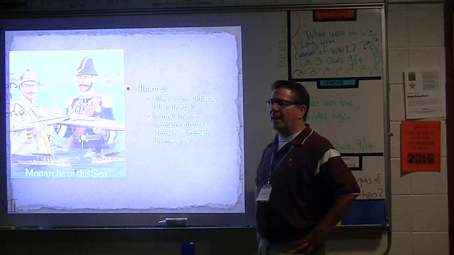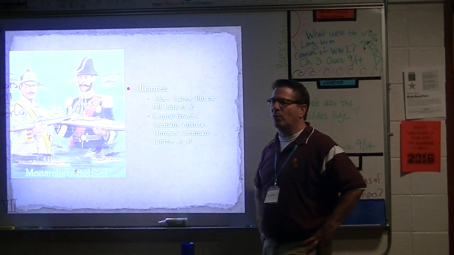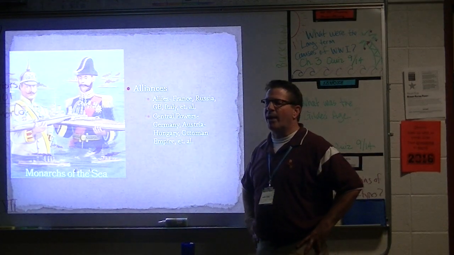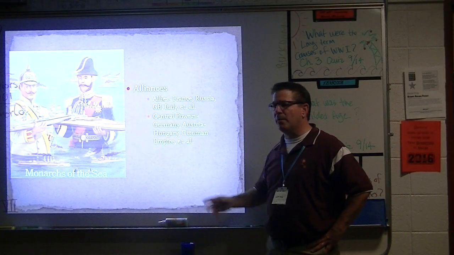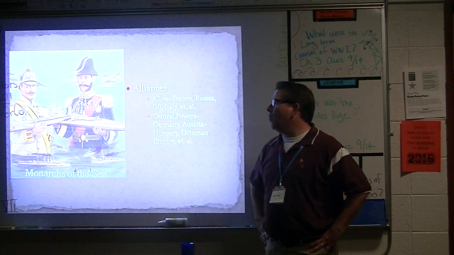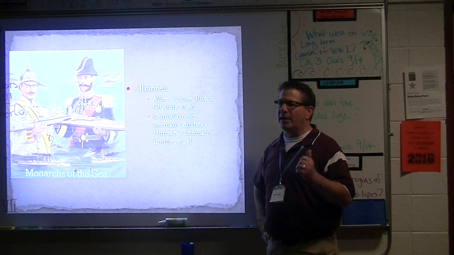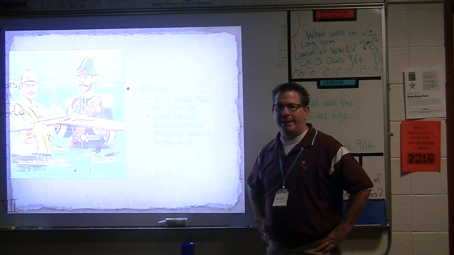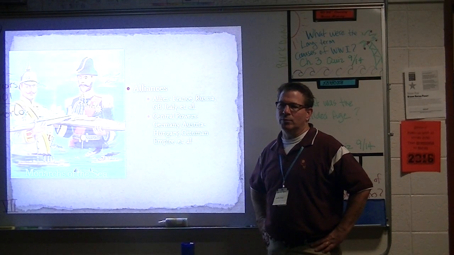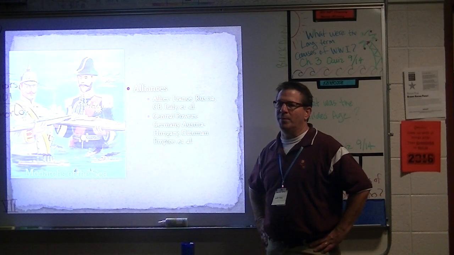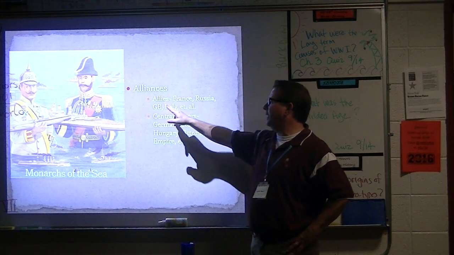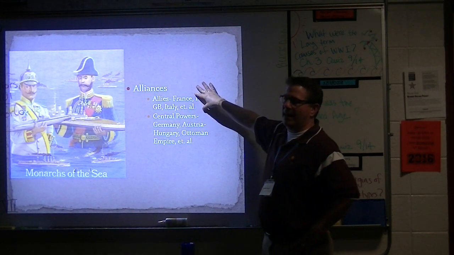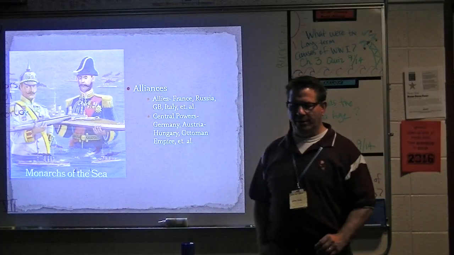Yeah, so you're getting a little ahead of the story where the United States eventually does join the war. But this is prior to that. Right now we're talking about the origins of the European War and these monarchs fighting against each other. So, alliances. There's two major alliances in Europe. And they're secret alliances, by the way. Nobody quite knows who belongs to them, they kind of know, but they don't know all the agreements. And so who belongs? Well, France and Russia, Great Britain and Italy, and others belong to the Allies. I'll make this a little bit bigger.